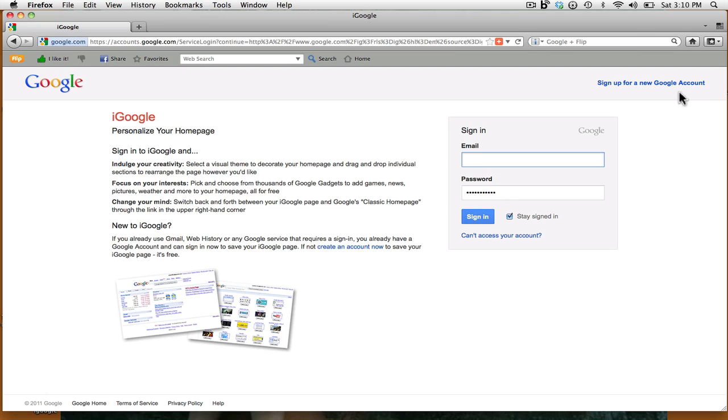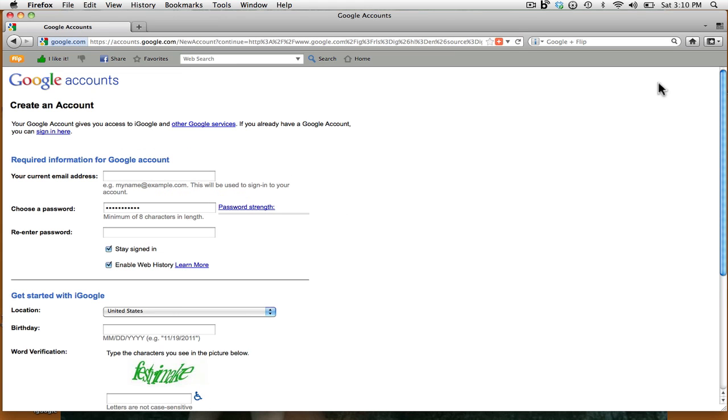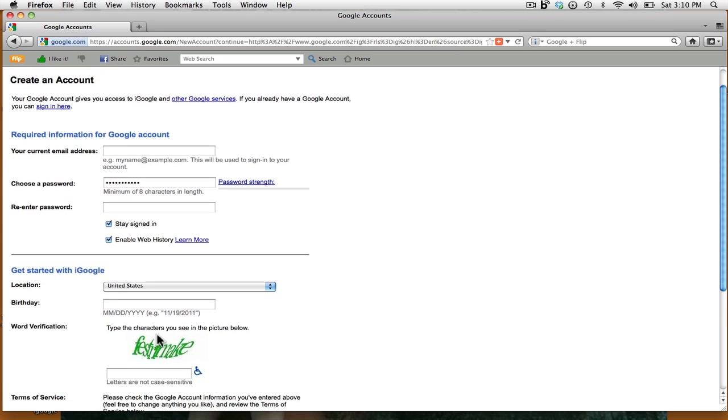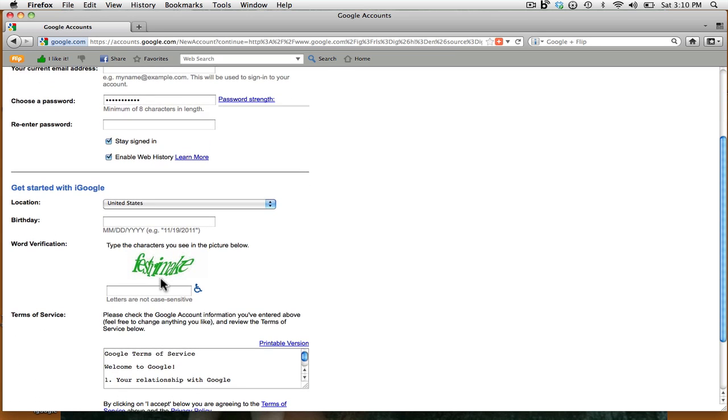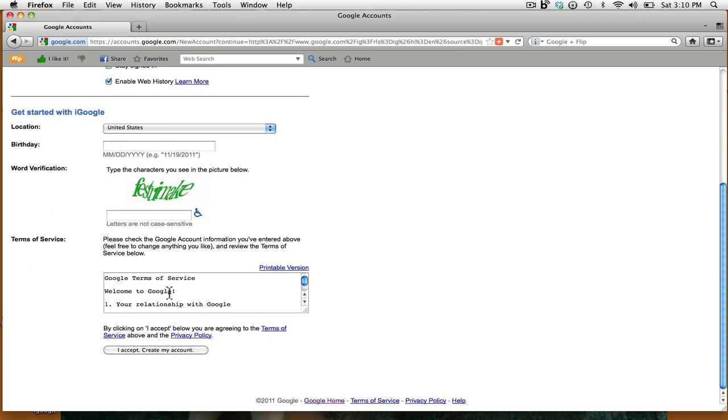That's also linked. All you have to do is click on it and it will ask you for some information which you need to put in, making sure that when you enter your password and re-enter it, it matches, and then also coming down to the bottom part of the page when you enter the verification code, making sure that that matches. You need to read the terms of service and click accept in order to create the account.